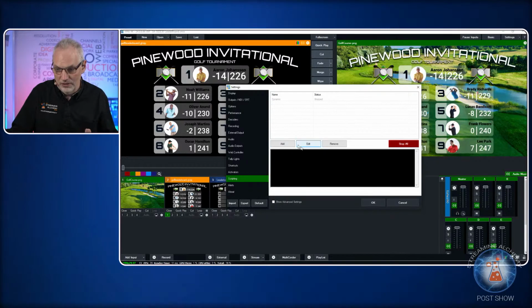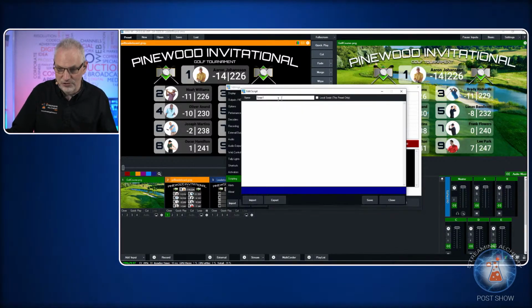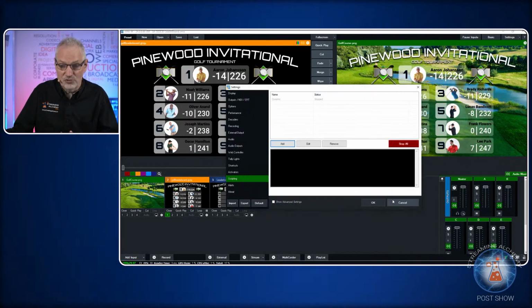Let's just add a script. This will be the name of the script, and this is where I type in the code. So what we will normally do is take whatever we processed in Visual Studio Code and paste it in here, save the script name, and then if we want this to be a local or a global script, we check the box accordingly. And that's really how we use it.